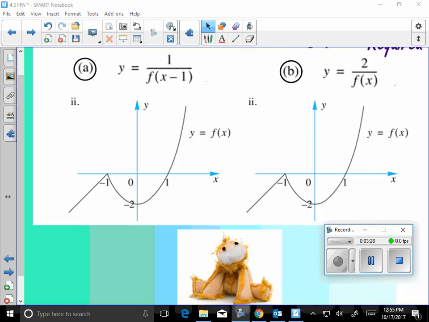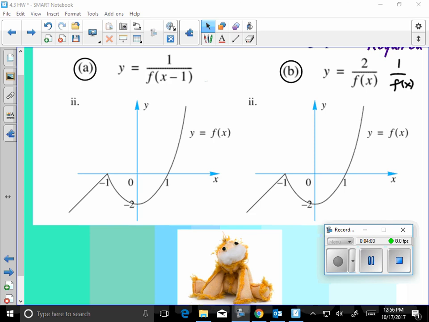Choo-choo. I'm going to do B here, except I'm first going to do it like this, 1 over f of x. And then all I'm going to do is scale each of those values by 2. Okay with that? Now that won't scale any zeros, right? But that'll stretch everything vertically positive and vertically negative, but it'll keep the zeros the same. That's pretty cool. Choo-choo. What would this one over here do?